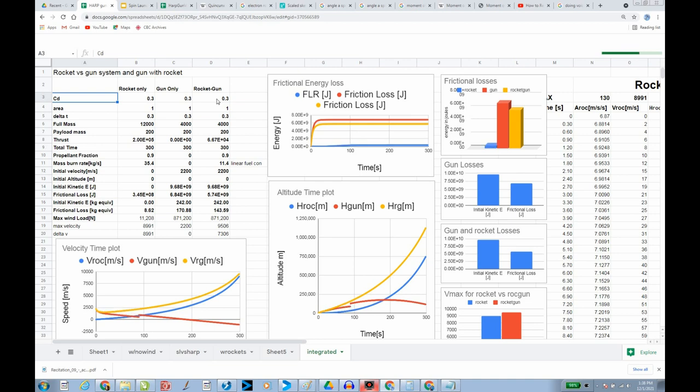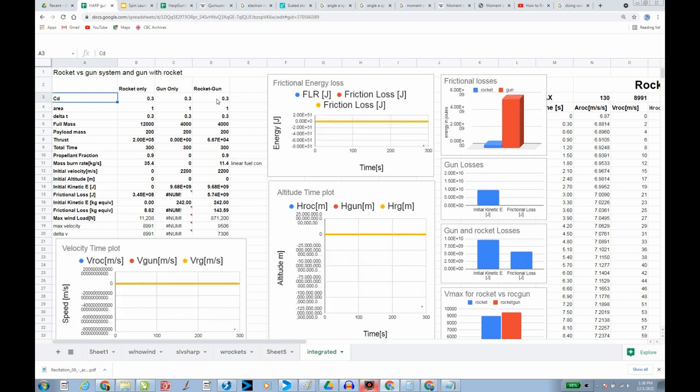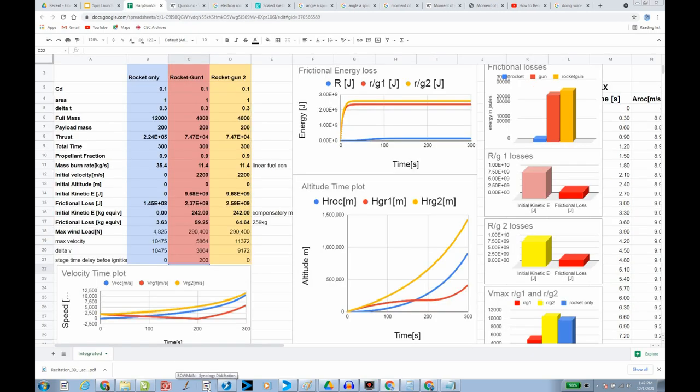Spin launch could work as long as the caliber stays small. If the caliber stays small, you're not going to launch existing satellites. This final scenario allows me to investigate something else, delaying the second stage rockets. So instead of firing a rocket, comparing it to a gun and a rocket with a gun, we're going to compare rocket labs electron to two scenarios for spin launch. One where we can delay the second stage engines kicking in and one where we can fire them at the outset.